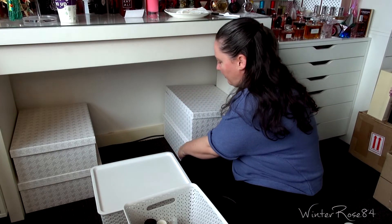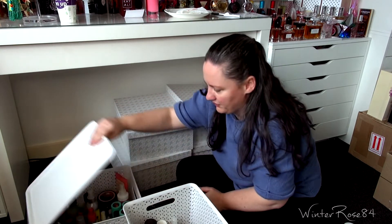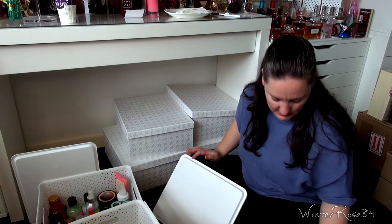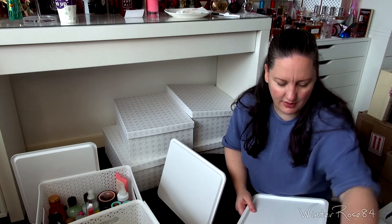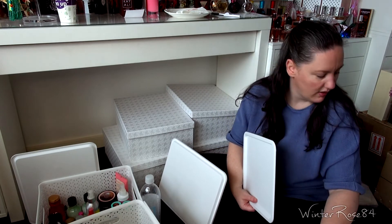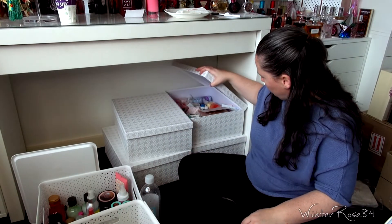These boxes have got stuff in them so I'll go through those next. I kind of want to have stuff that I'm using in the taller ones at the top and stuff I don't use so much on the bottom. I have a lot of sample things that I get - gifts with purchases, small travel size things. I got rid of a whole heap before - put it in a box and let people pick what they wanted. I've sent some stuff off to shelters in the past, so depending on what's in there I might look at doing that again.